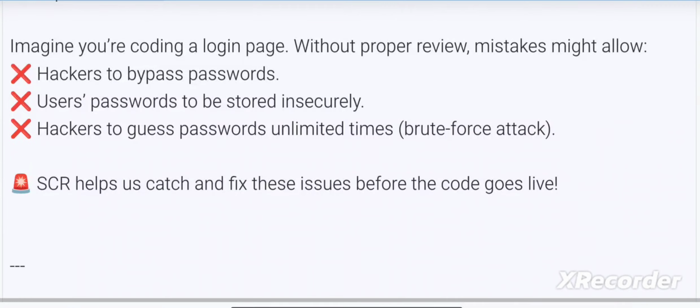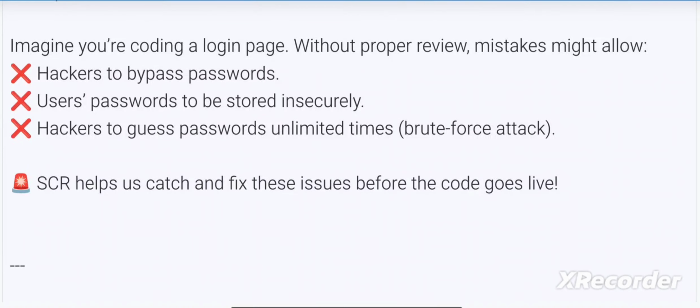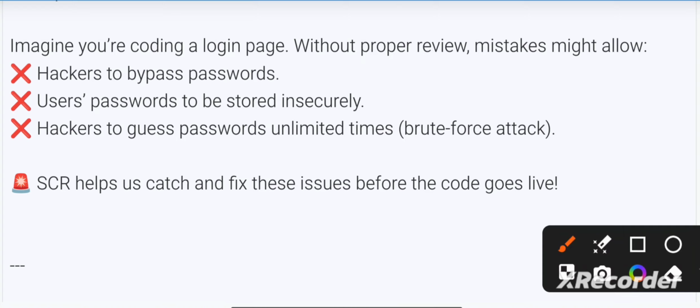And here is one scenario. Let's say a developer gets a task to code a login page. Without proper review, mistakes might slip through. These are mistakes that humans make, and the attackers catch them.